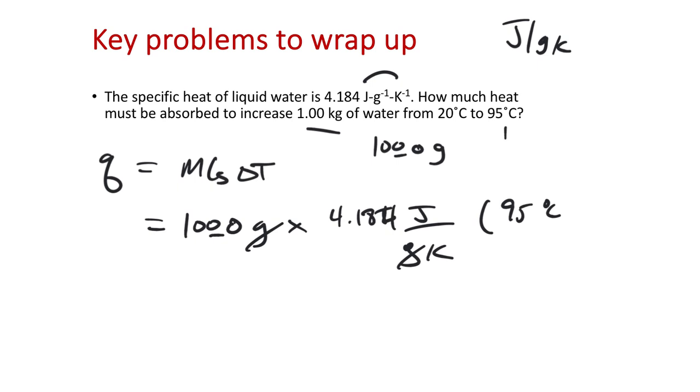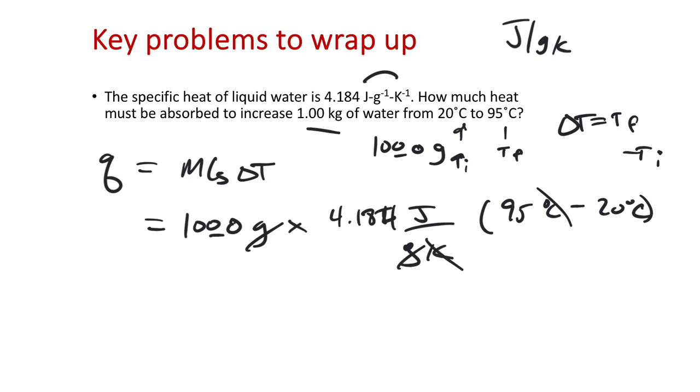95 degrees C, so this is my final temperature. This is my initial temperature. And so my delta is just the final minus the initial temperature. So my delta T is just T final minus T initial. So 95 degrees minus 20 degrees, those being Celsius. And I'm going to go ahead and just cancel those units out because they're synonymous with each other. I just need to get used to doing that.